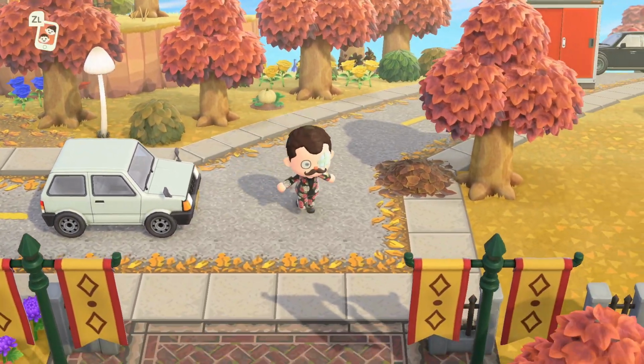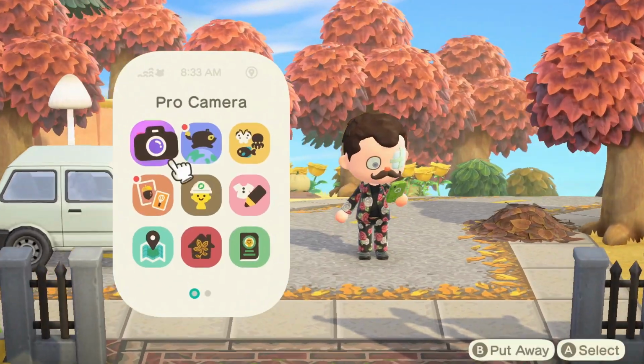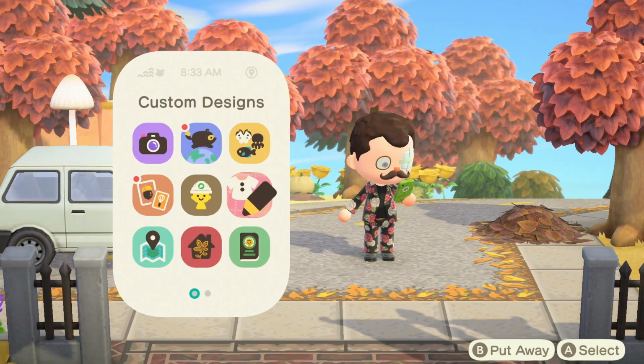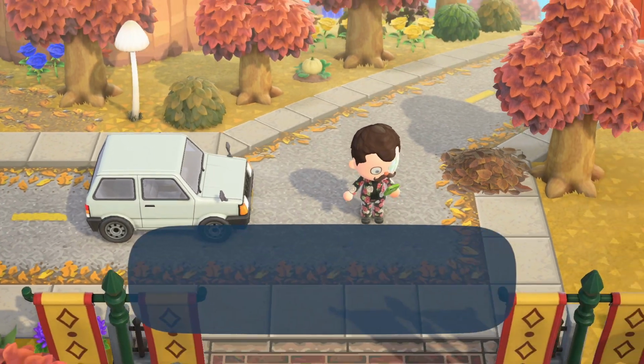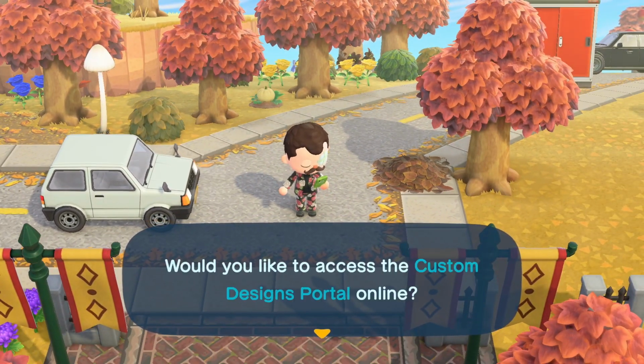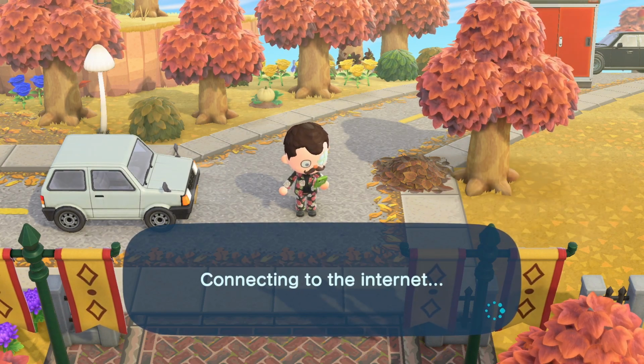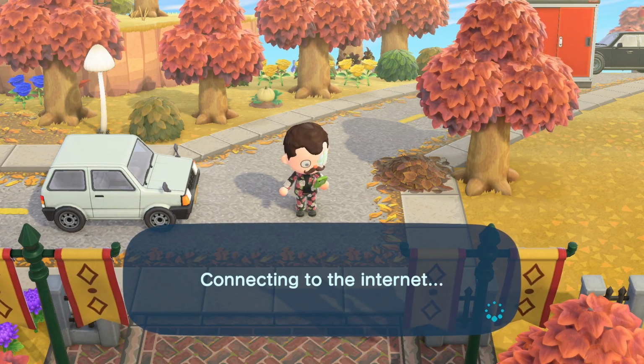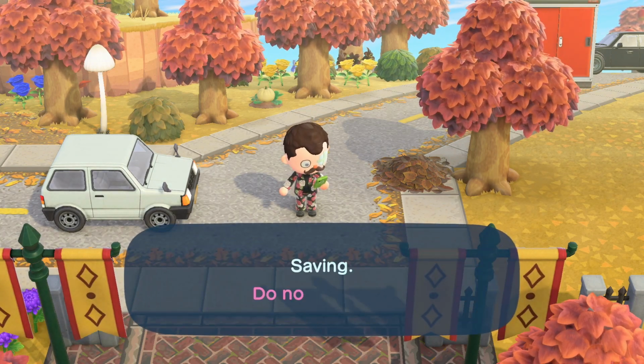Now this is just a few of my favorites, but if you're wanting to find your own designs to be able to use these or to design them yourself, pretty much anything with a transparent background can be used. So if you think of something that you want in your build and you don't have it yet, there's a really easy way to try and find things that might be useful.